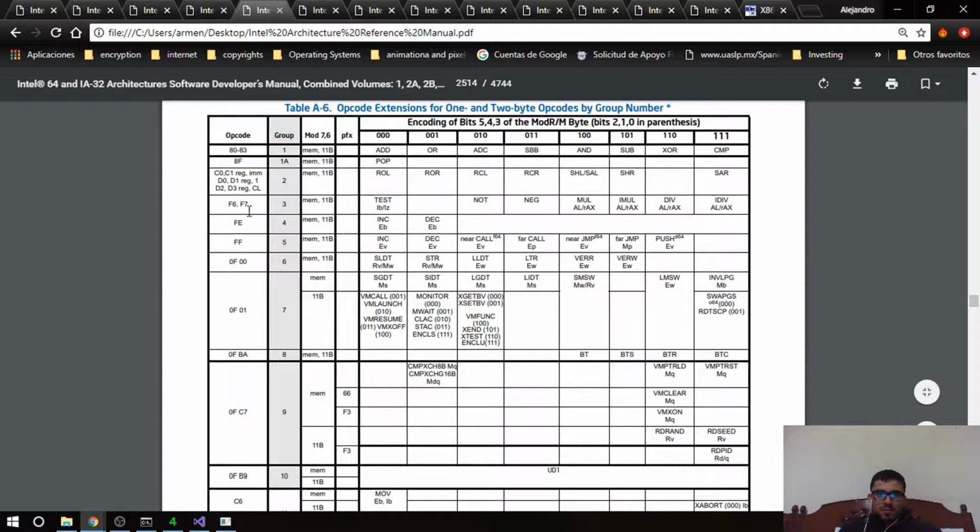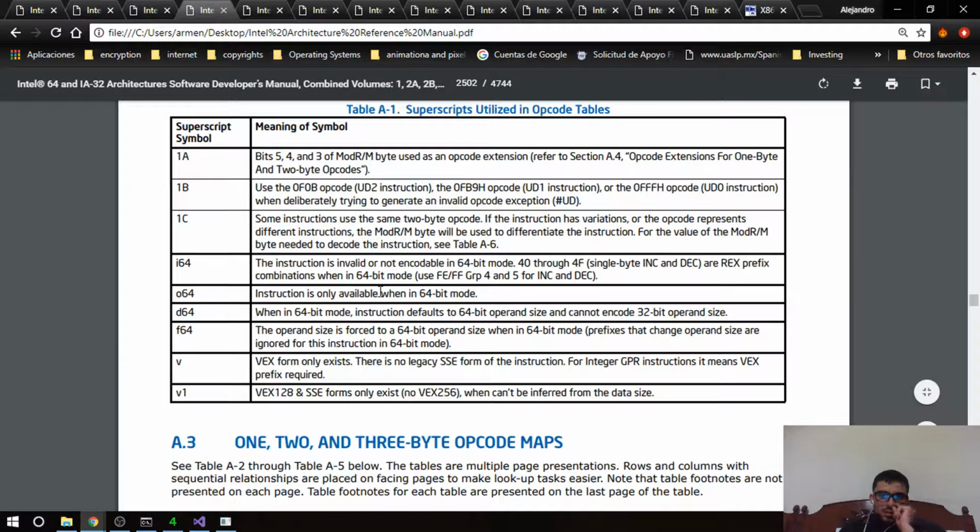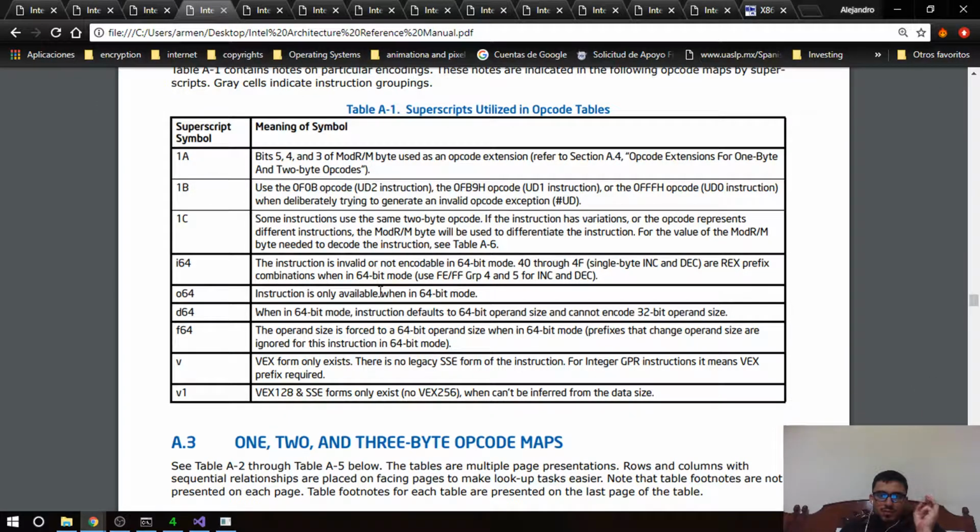So if we have the opcode using 0F 00, then all these instructions use 0F 00. Invalid or not encoding in 64-bit: 40 through 4F are REX prefix combinations when in 64-bit. Use FE, FF, groups 4 and 5 for increment and decrement. The instruction is only available in 64-bit mode.